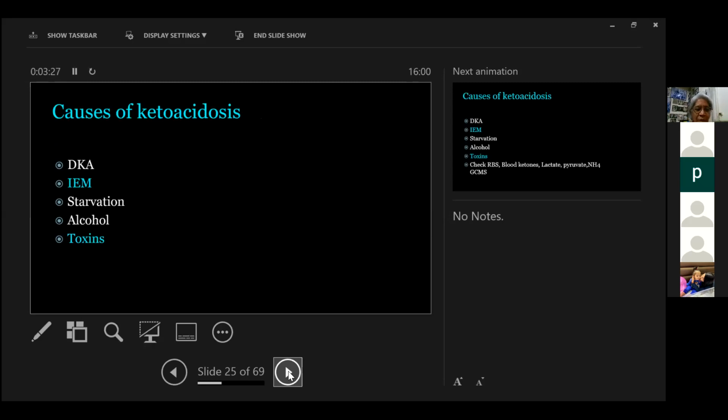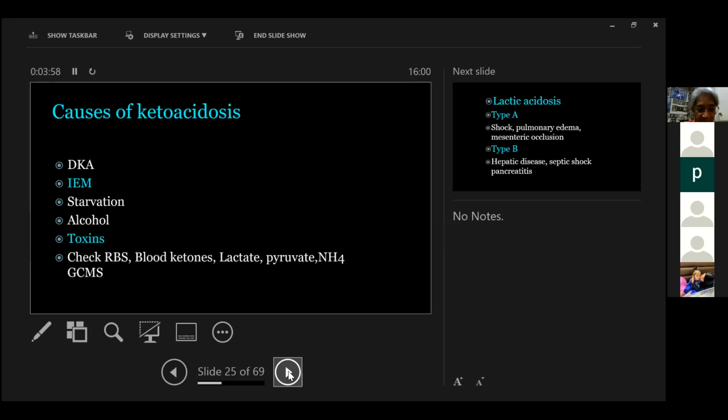And so the things you need to consider whenever you have ketoacidosis is, could this be a DKA, which is presenting with vomiting? Could it be an inborn error of metabolism because this is a small child? Starvation. And in older adolescents, you need to consider alcohol. And at any age, you may consider toxins because inadvertent intake of many of these may occur. So these are the important causes of ketoacidosis which we see at the bedside.